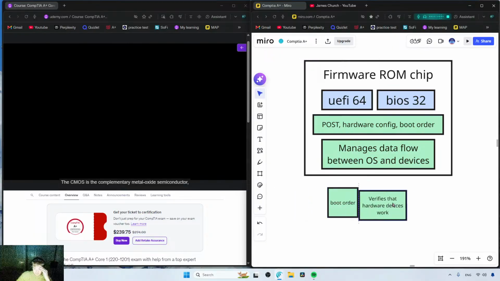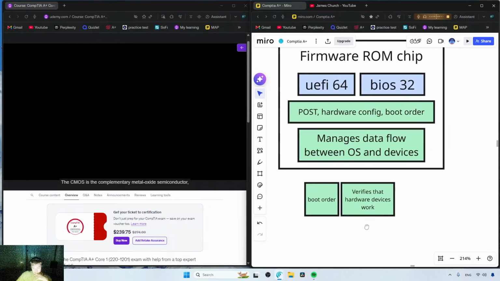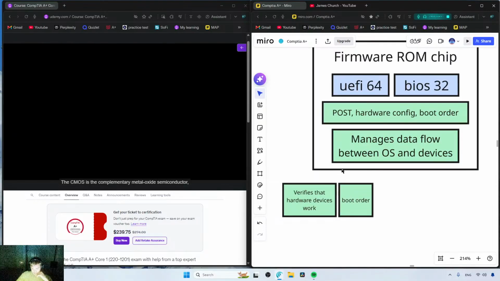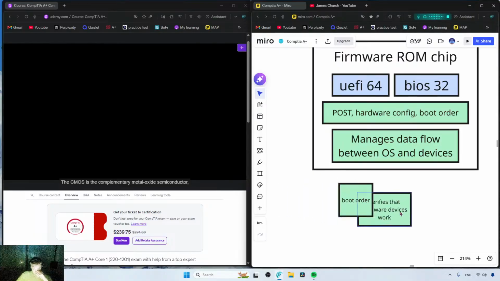So it applies those settings during POST, before POST, when? The firmware settings you've saved are applied automatically every boot. POST happens right after power on, using those settings to check hardware. So it happens before or after POST? It happens before POST. When you power on, the firmware reads the saved settings, then POST uses them to test the hardware.